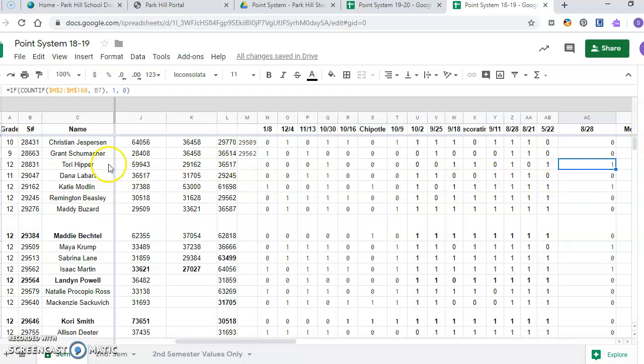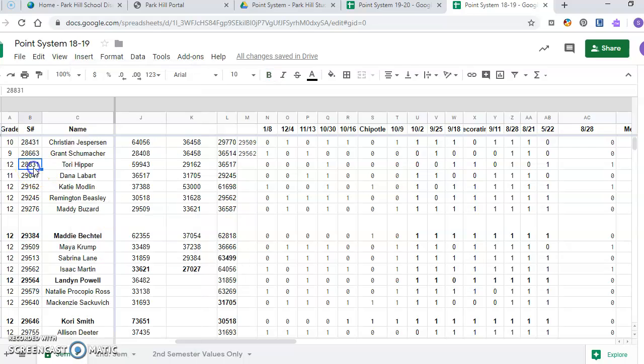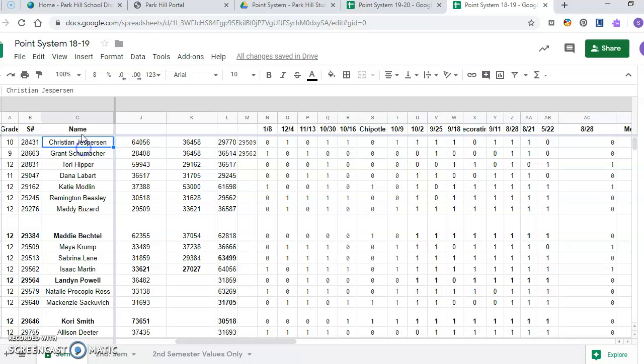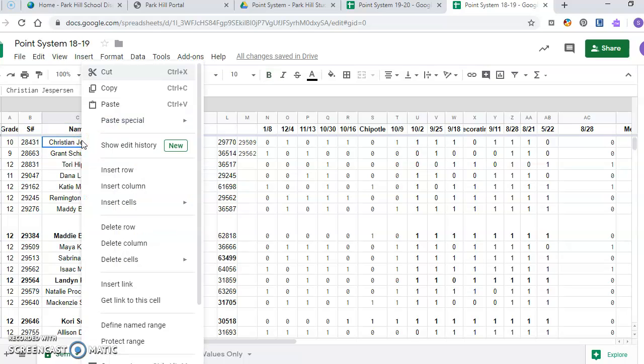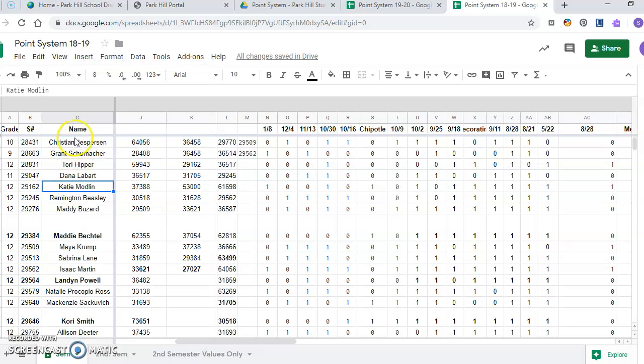Maybe what happened here? Yeah. So what happened here was an error. I had it in a certain order and I shifted it. So instead of being alphabetical, it shifted it by S number. That will screw it up also. So it's actually good that I made this mistake, and we'll pretend that I did it on purpose. When I shifted it by S number, it was still checking the S numbers, but it was corresponding it to the wrong names. So I should easily be able to sort this by last name.